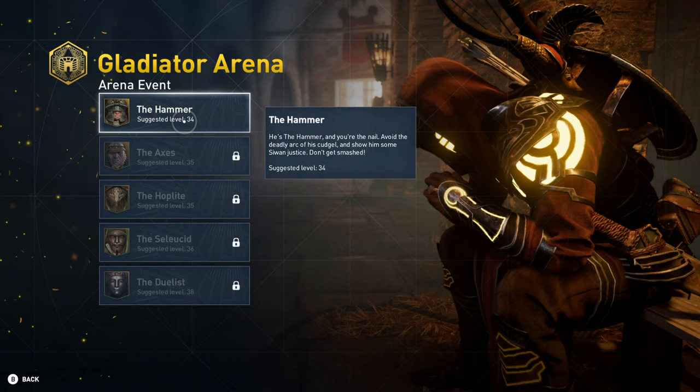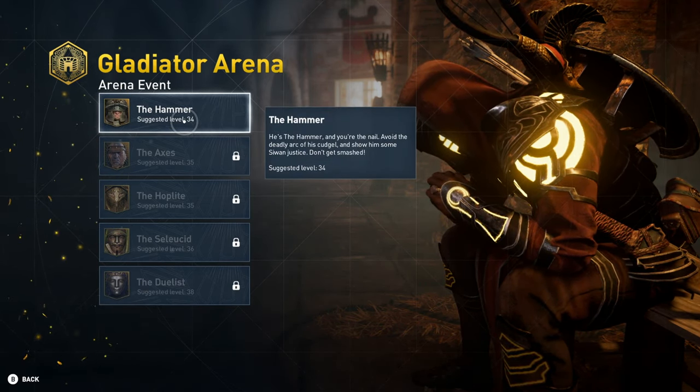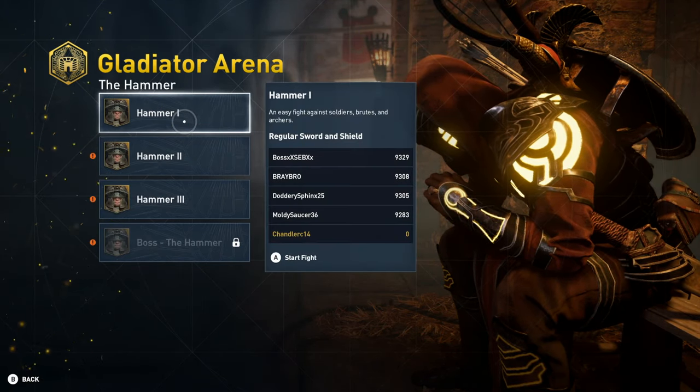Oh, I didn't read that yet. He's the hammer and you're the nail. Avoid the deadly arc of his cudgel and show him some Siwan justice. Don't get smashed. Alright, Hammer 1.